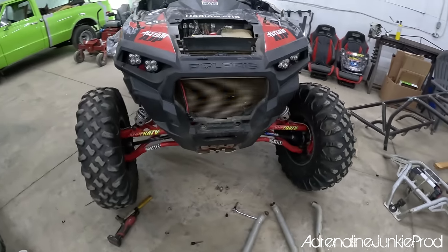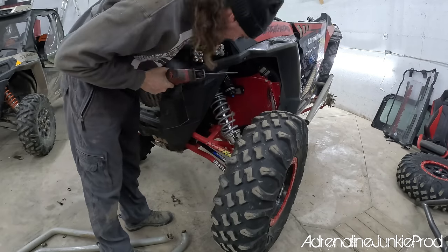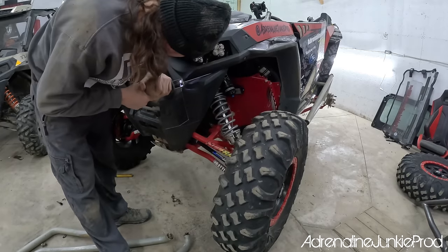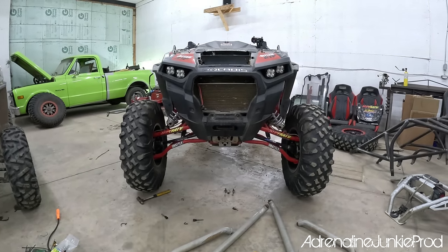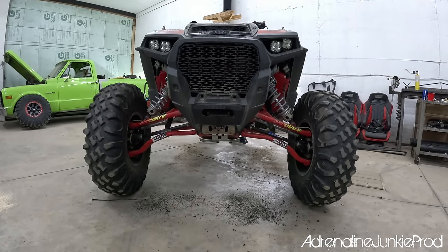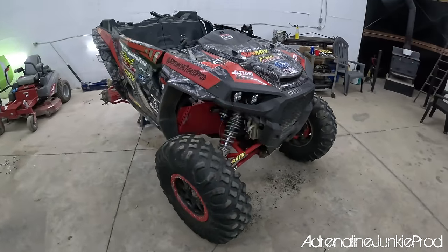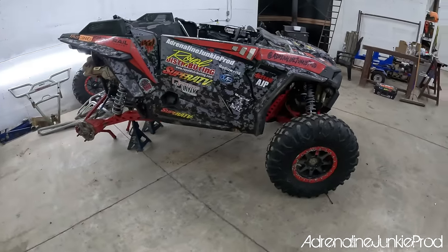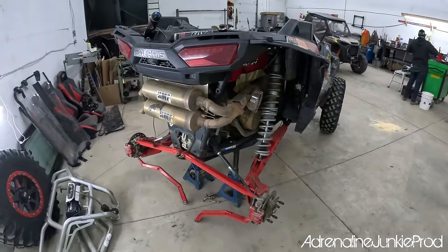I'm also taking the opportunity to trim some of the front fascia. I'm going to cut some of the grill off here, and you're going to see in a second how much more aggressive it makes the machine look with that removed, before and after. Damn, that looks good. I've been wanting to do that for a long time, and this provided me with the opportunity to finally pull it off. Here we have it. The Razor has not been this naked in a long, long time. Next step: paint prep, then paint and reassembly.